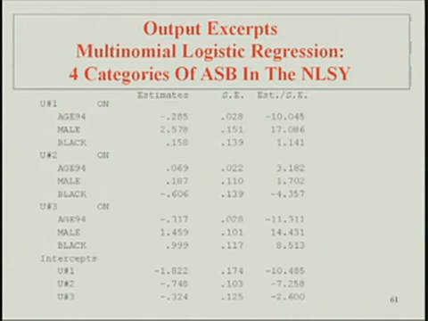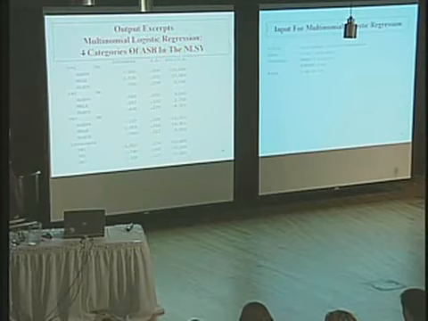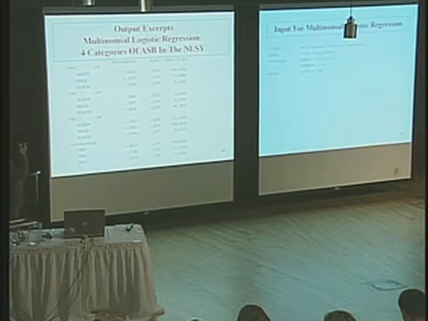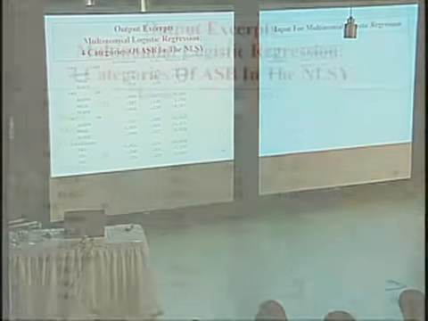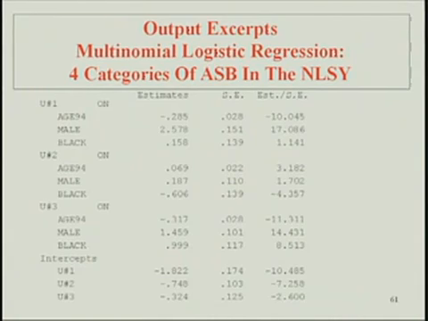So if we see that the first regression coefficient is significant, it's negative. The way we would interpret that is we would say, as age increases, the odds of being in class 1 relative to class 4 decrease because this is negative. And for males compared to females, the odds of being in class 1 in contrast to class 4 increase because this is positive. So this is how you would interpret these multinomial logistic regression coefficients.